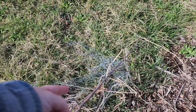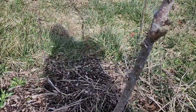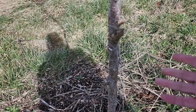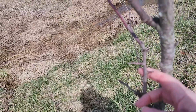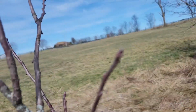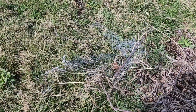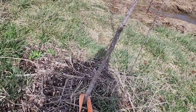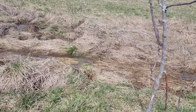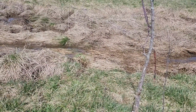This didn't deter a deer at all, and it has come up here and rubbed or chewed maybe. I don't know. These look a little twisted, so probably a deer was rubbing, just tearing up our apple tree. This limb looks okay. I don't know. We do have some little buds starting. There we go. This isn't going to work. I didn't think it would. It was not my idea to put the apple trees down here by the creek, way far from the house. I was afraid that the deer would get a hold of it, and they did. So we'll try again with something else, hopefully closer to the house.